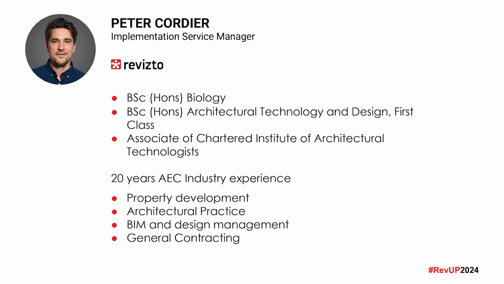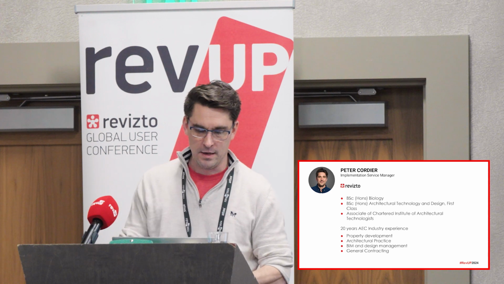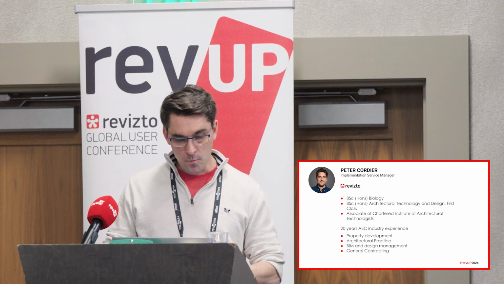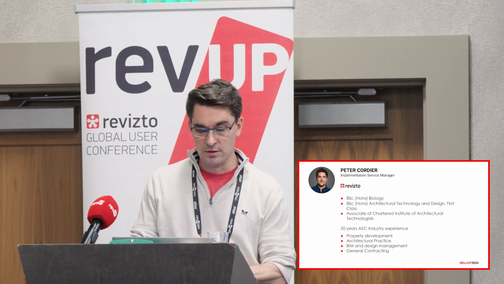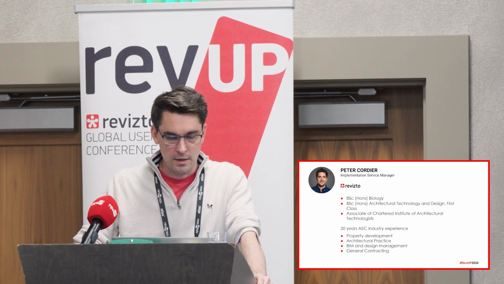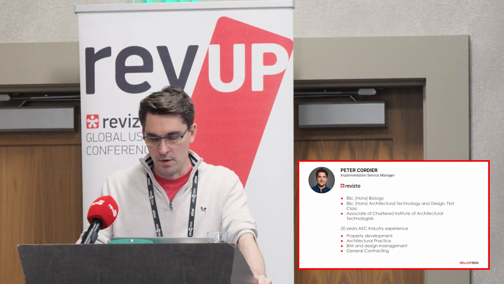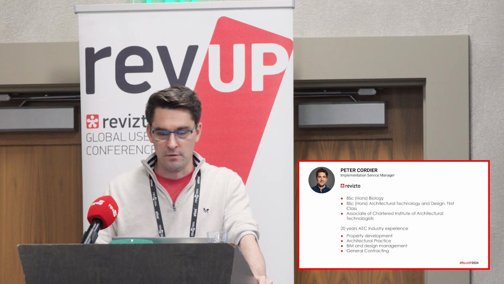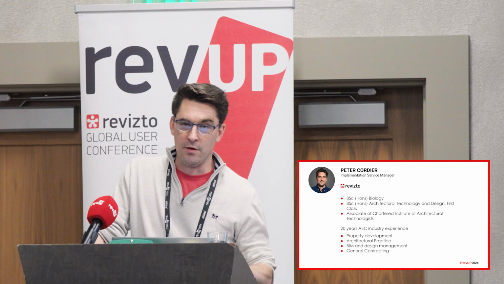So my name's Peter. I work as part of the implementation team. Okay, so a bit about myself. I've got 2 degrees. Not going to bore you with the reason behind that. My second degree is relevant to the job that I'm doing now, so that was in architectural technology. I've got 20 years experience in the industry. Started off building houses, basically. So I bought a piece of land with my twin brother, and we built our first house. Built it in 9 months. Had never done it before. Did most of it ourselves, and then we carried on and we built a few more.